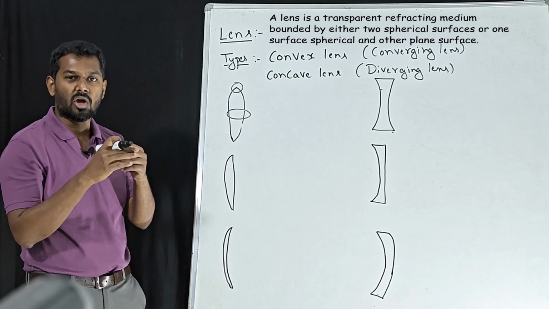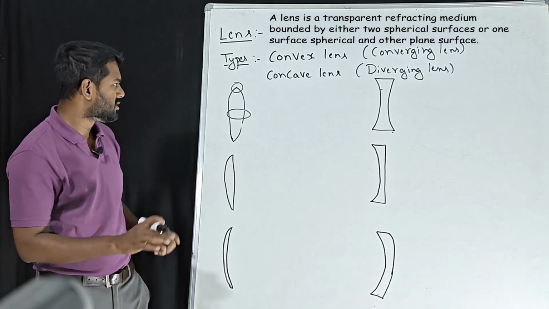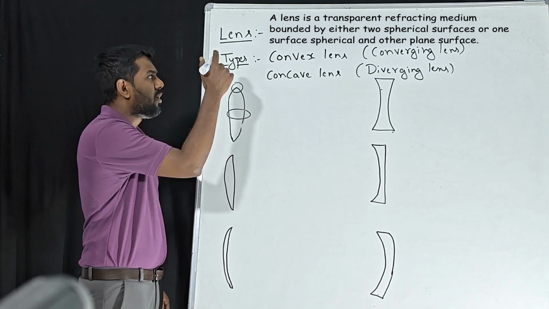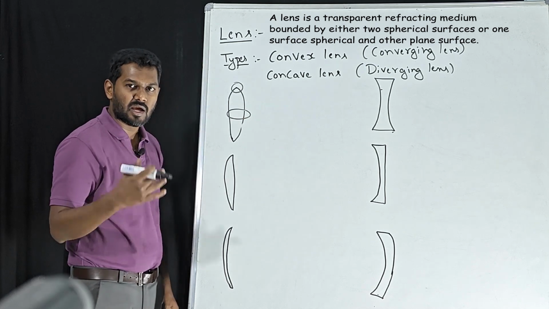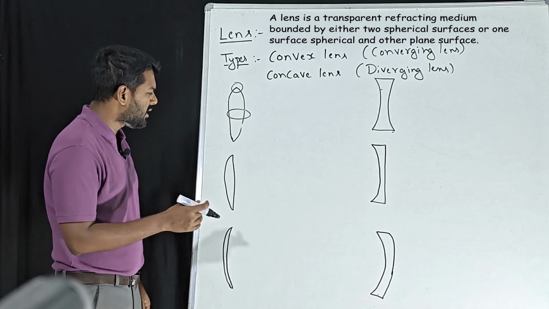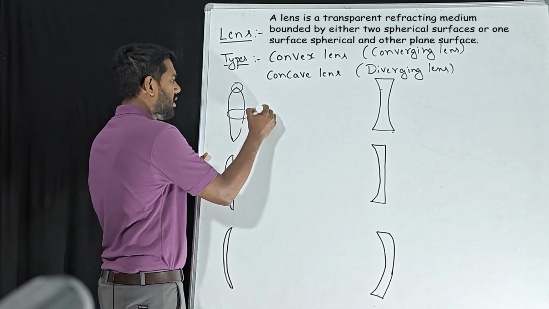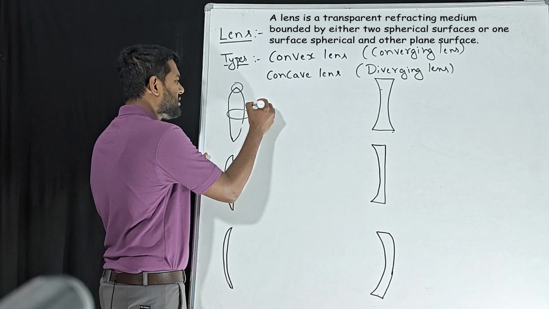That question is not there, and that concept is also not there, but if you know, you can answer easily. So now we know the convex lens is converging, and I have taught you why it is converging also. Now listen, there are three types of convex lens. This is biconvex. What do you call this?